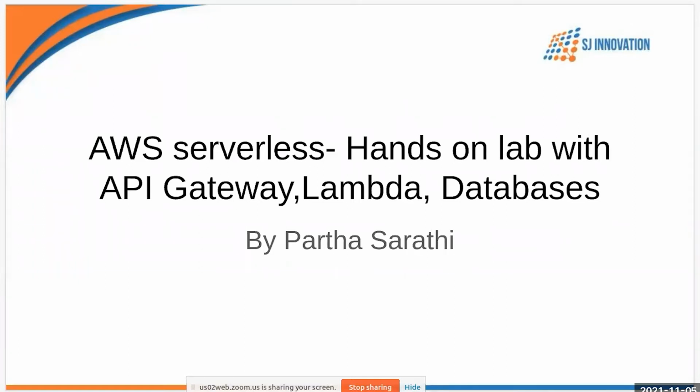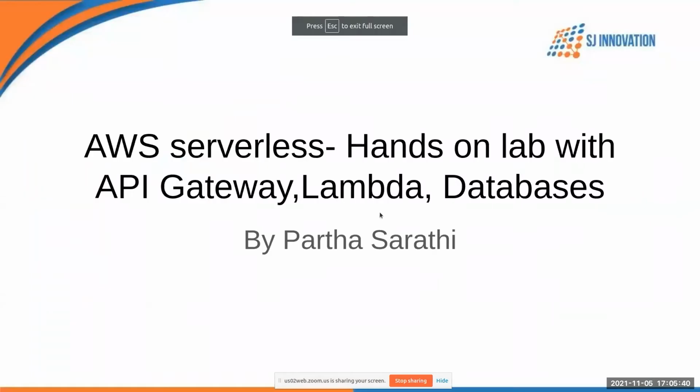for mostly key serverless services like API Gateway, Lambda, and DynamoDB, along with one mostly used AWS tool called Amplify. So yeah, let's dig into it. This session we will be mostly focusing on having a hands-on experience with these key serverless services, combining all of them in one application, and seeing how these services can work hand in hand and give us some amazing results to build our serverless applications.